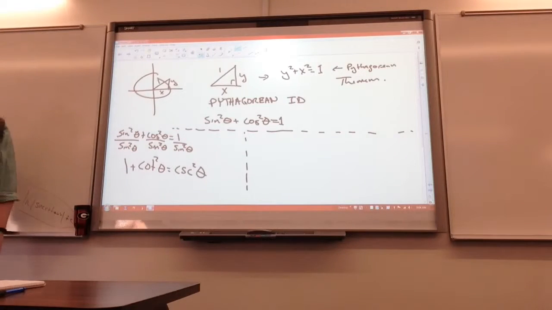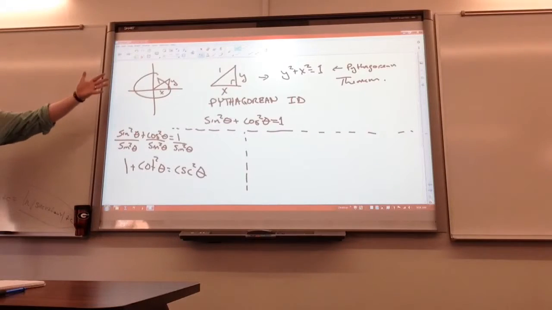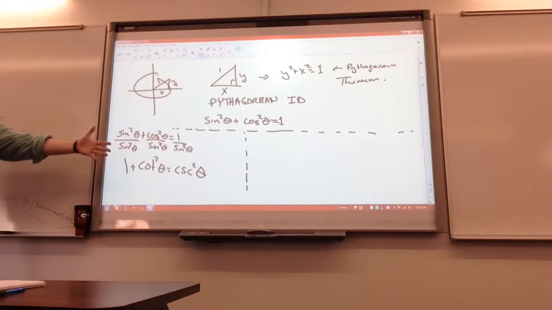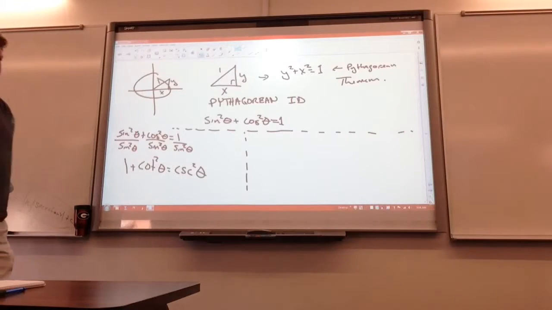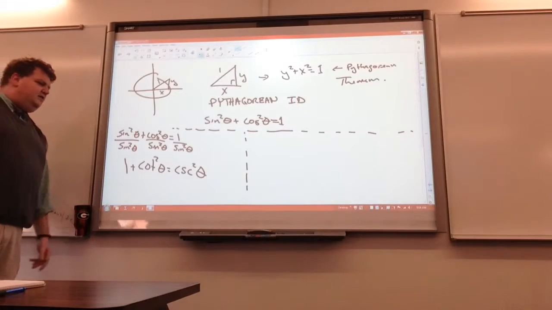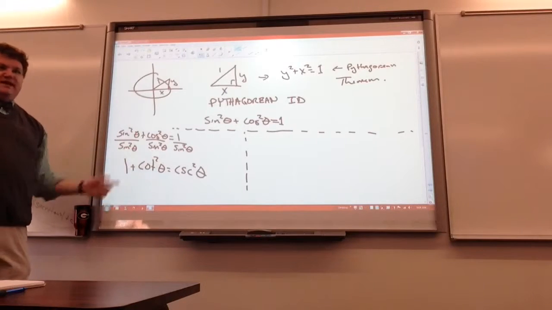By the way, whenever you have one of these identities, especially things like the Pythagorean identity, realize I can rewrite them tons of different ways. This is just what they're commonly rewritten as. But if I need to do a manipulation, I certainly could. For example, this guy down here I could rewrite as 1 equals the cosecant squared minus the cotangent squared. And that might pop up. So if I see cosecant squared and cotangent squared in the problem, I'm like, well, what can I do with them? See if you can't rewrite them to be like this right here.